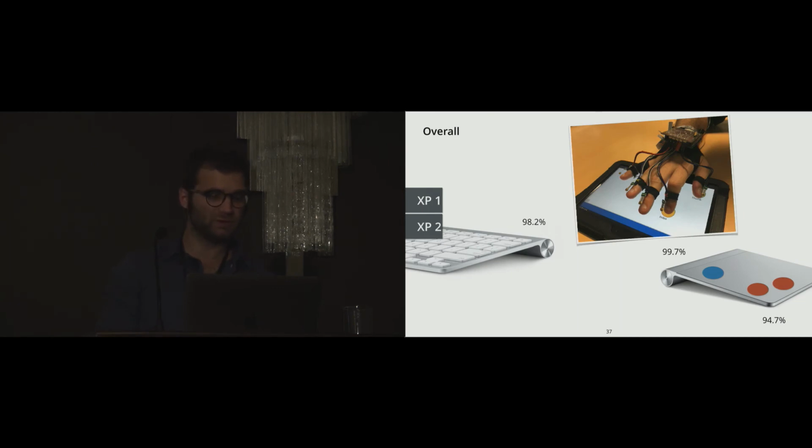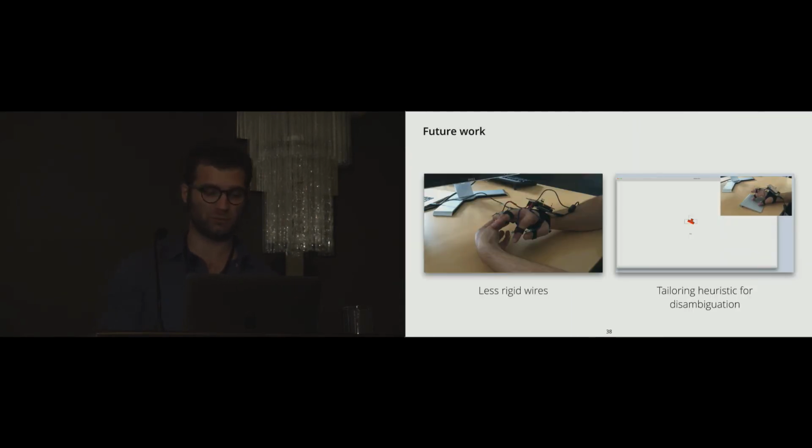So overall, the results of our 2 experiments first highlight that WhichFingers is an accurate, low latency solution to identify fingers in various conditions. And more generally, these results indicate that fingers entered in a sequence, so one after another, can be detected in a robust way. However, we identify different causes of error that can be addressed in future work. In some situations, the wires collided with each other, which produced a signal on neighboring sensor that is then wrongly interpreted by our monitor. So our prototype could be improved by using less rigid wire.